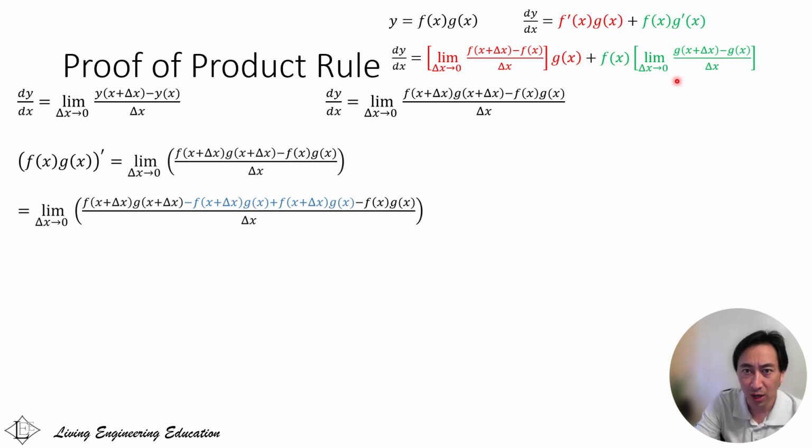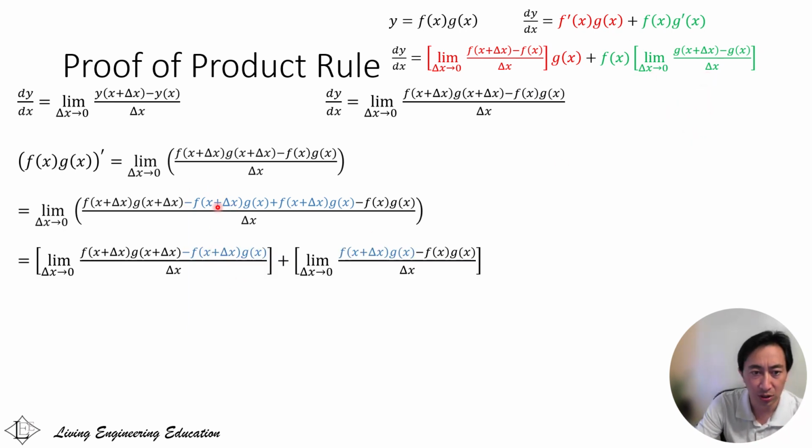So we can add and subtract the same value to help me break this single fraction into two fractions. Because I know where I want to end up, we choose f(x plus delta x) times g(x), right? So we subtract it and then we add it once. So this cancels itself out. But we can segment this term with this one and this term with this one, and that will help us get to the final two forms, shown in red and green text there, right? So we separate the two. So this one term, and then this secondary term right here, all right?